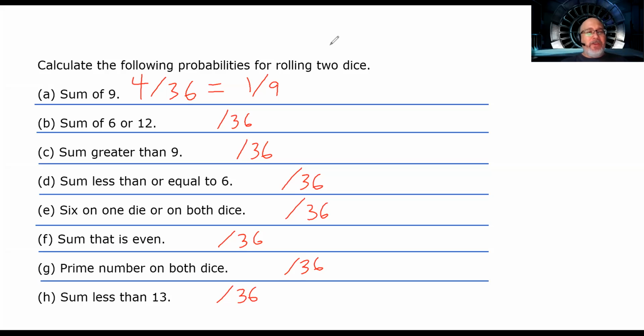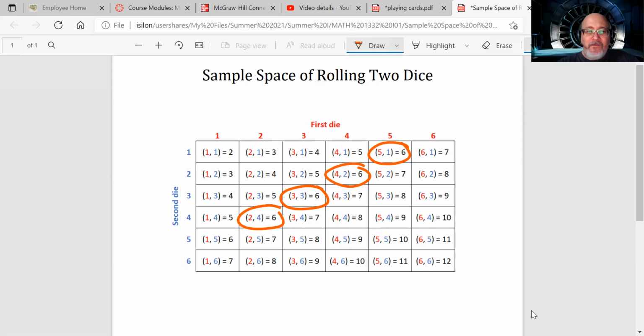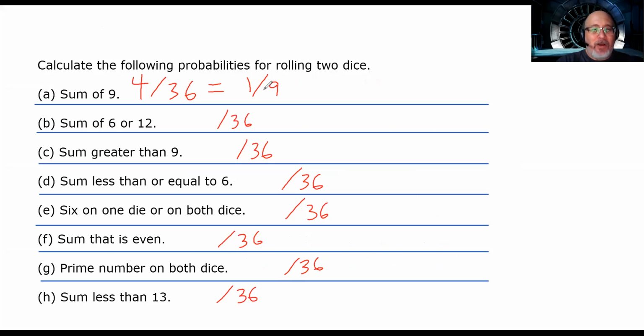Hooray. All right, part B, the sum is 6 or 12. Well, pretty much the same song and dance as before. We just have to go back to our sample space, get rid of what we saw before, and now find all the sums that are 6 or 12. 1, 2, 3, 4, 5. Those are all the 6s. 6, that's the only 12. There's a total of 6 outcomes in the sample space that satisfy the event. A total of 6 outcomes that have a sum of 6 or 12, which means this probability in part B is 6 out of 36, which can reduce by 6 to give 1/6.